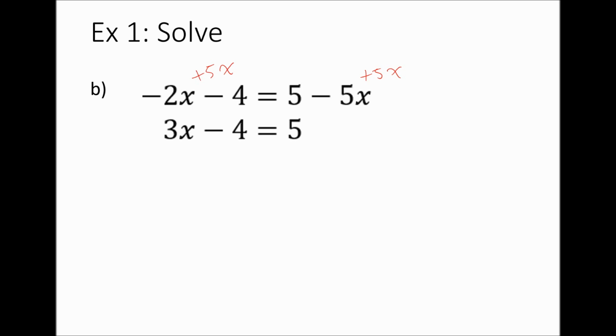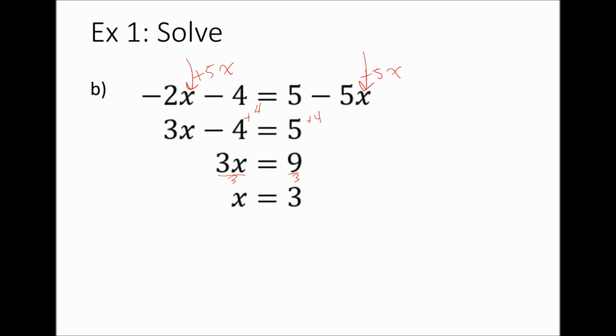That's going to give me 3x minus 4 is equal to 5. And now it's just like any problem that we've been working on in the last week. So if I add 4 to both sides, I end up with 3x is equal to 9. And then I finally need to divide by 3 to undo multiplying by 3, which gives me x is equal to 3. Of course, I can always check my answer by substituting it into the original equation. So substituting in 3 there and 3 there, I should get the same thing on both sides.